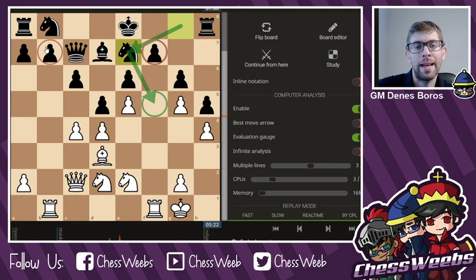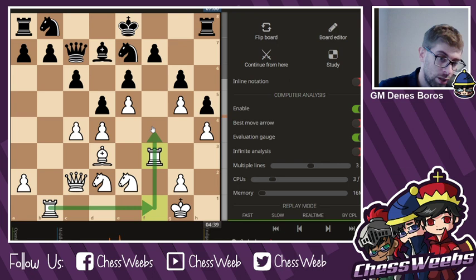Now, if black could consolidate, white would be in trouble. You've got to do everything in your power to avoid that as white. Rook f3 is a nice move. Suppose you want to double. Knight f5 takes, that's fine.